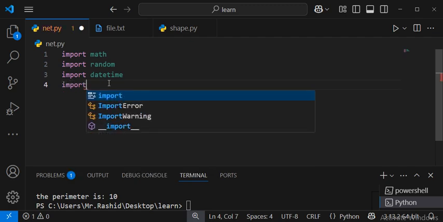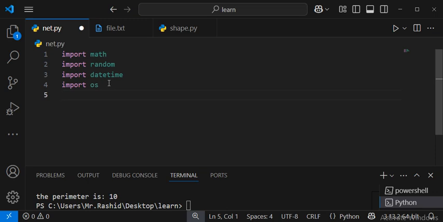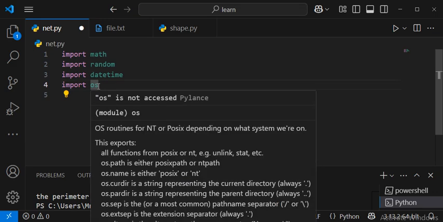Another one that you will use is the os module, which is for interacting with the operating system. In my case I'm using Windows. So built-in modules are readily available for use without the need for additional installations.